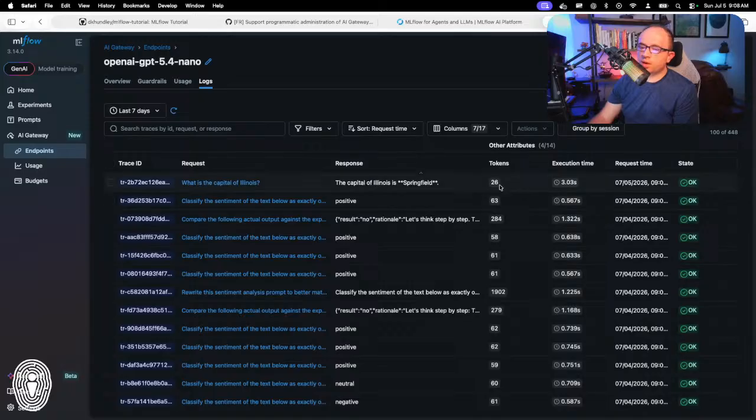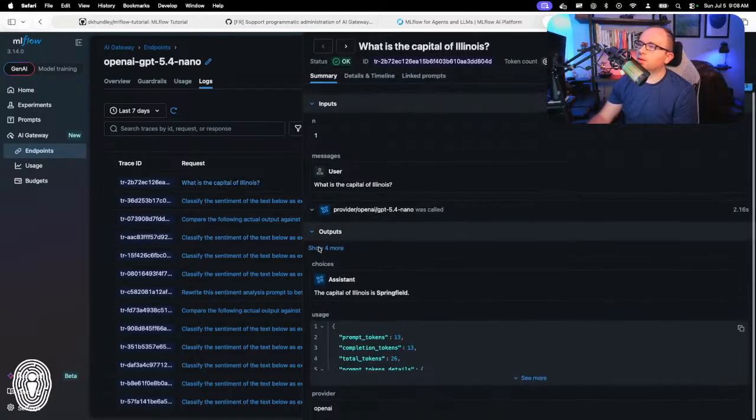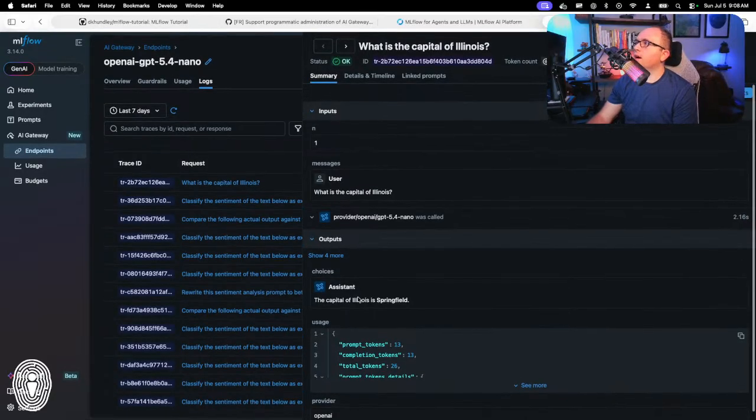I believe we have this token column here. I believe that's the number of output tokens. I'm not exactly, oh, well, I guess we can mouse over it. I did not realize that. It's actually a combination of both. So you can see the total input and output tokens, you can see the execution time, and then if we drill down into here, we could probably even get more information about how this was called. That's pretty cool, how this is all just captured right out of the box for you.